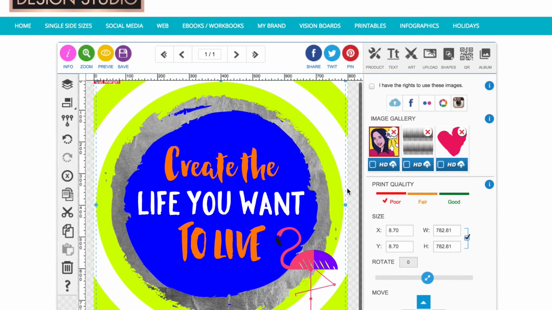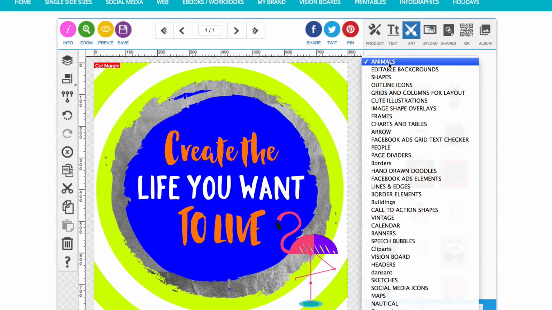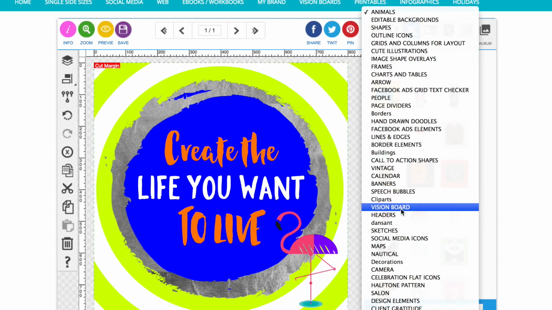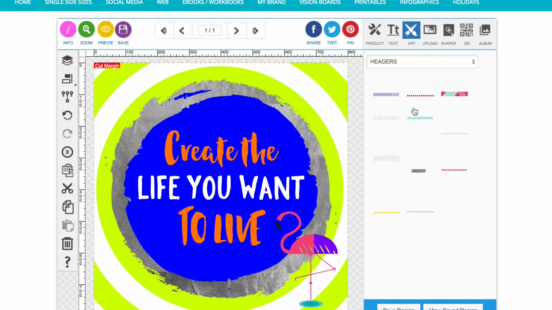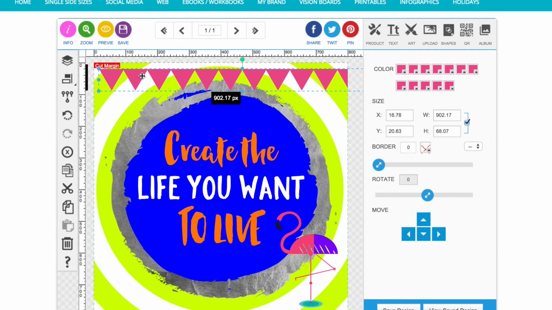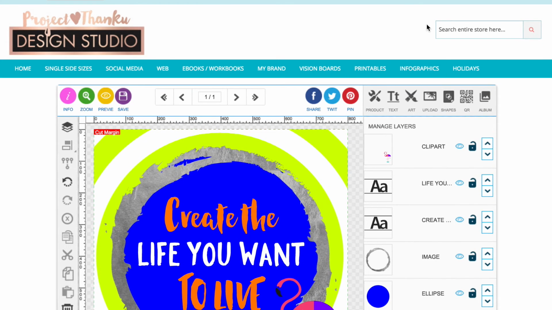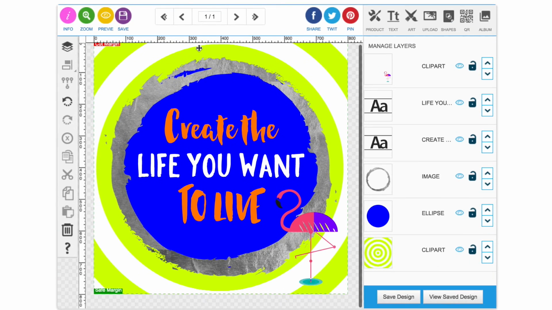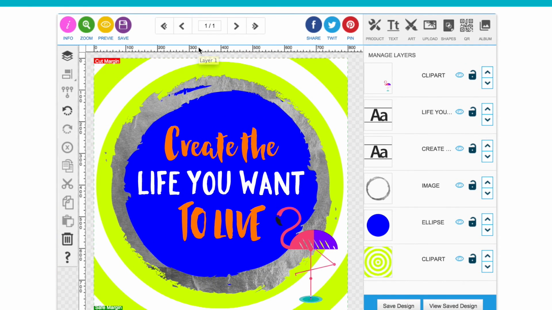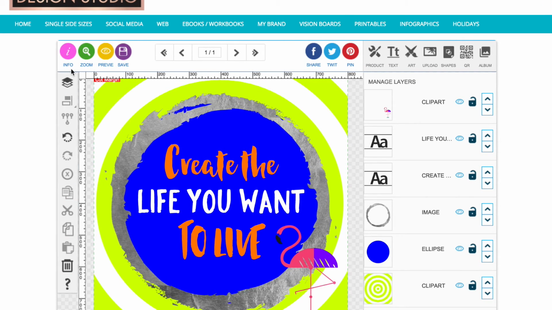Okay, so yeah, that's just showing you a couple of things that you can do in Design Studio. We can add other things, you know, headers and footers if we wanted to, that you might find in here. Yeah, just have a play around and see what you can come up with. So that's about it. That's me going over the main features for you, just showing you where everything is. We've got all the templates along the top, and the main toolbars that you're going to use is this left hand side one and this top right hand panel here.